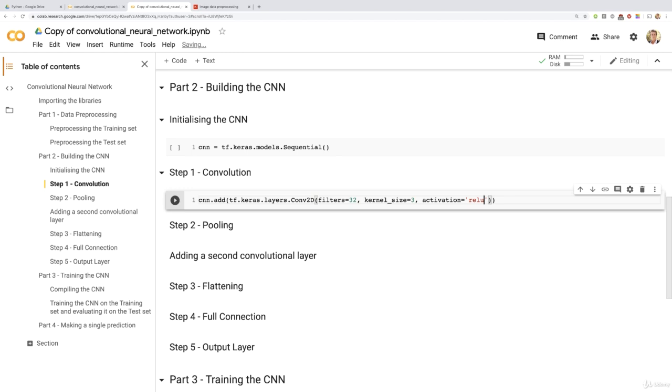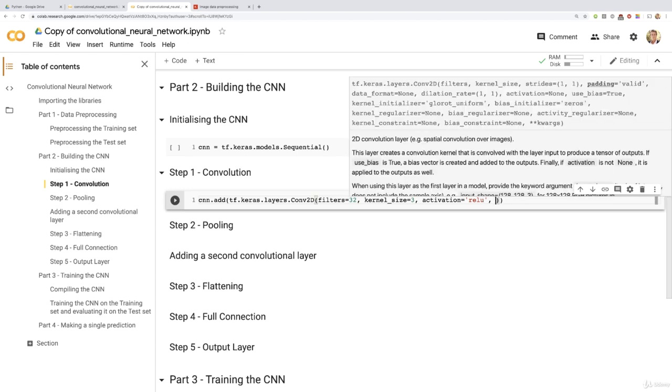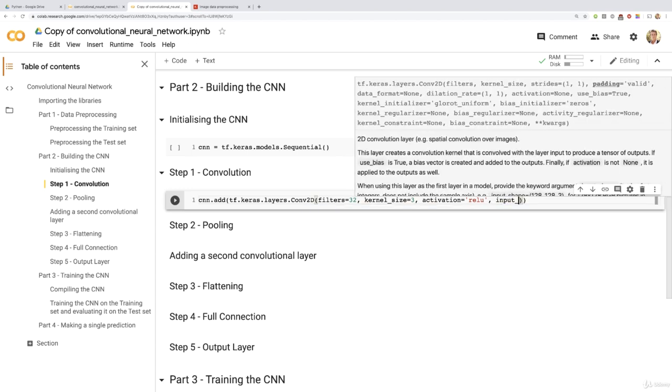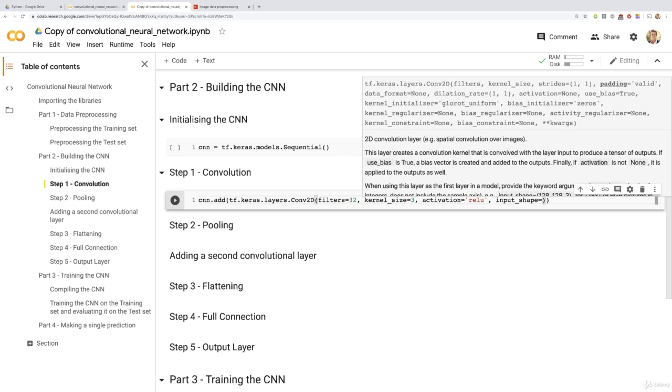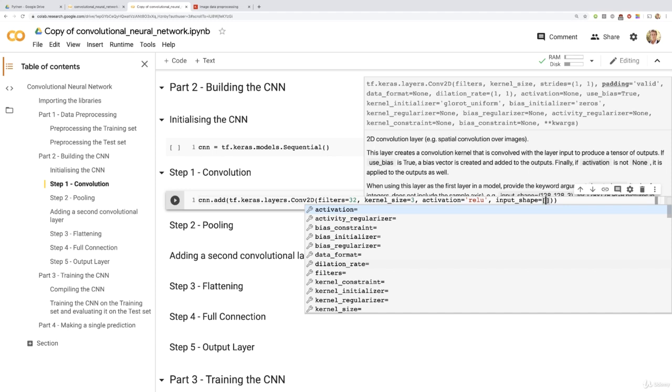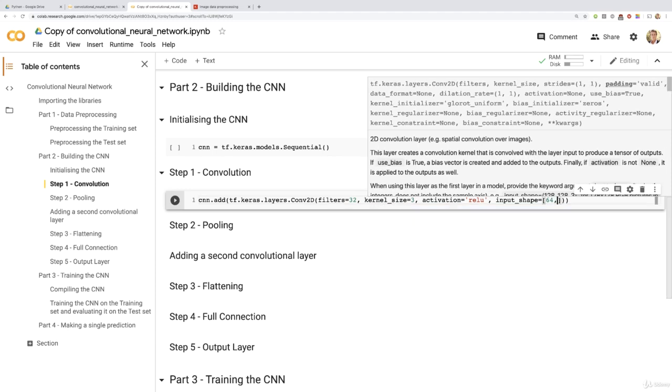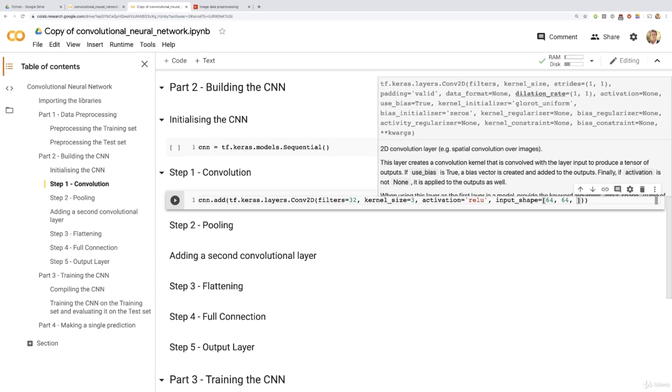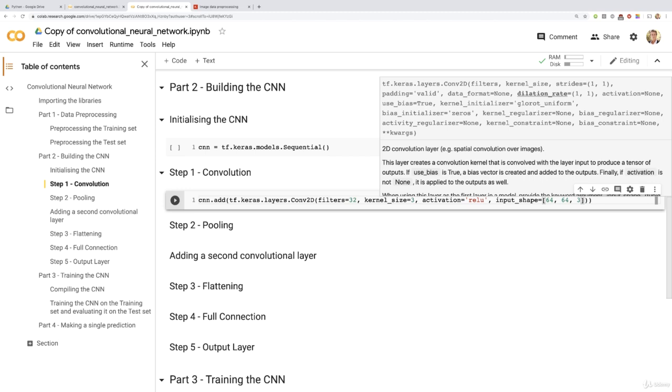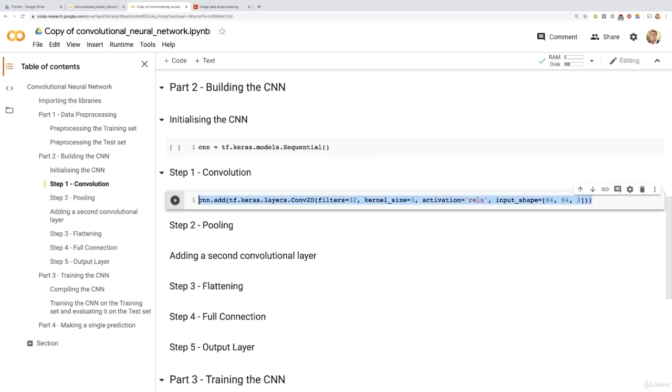And finally, for that last parameter, we have to specify the input shape of our images, which we have to enter in a pair of square brackets. We resized our images to have the 64 by 64 dimensions, and since we're working with colored images, we have to add here 3 instead of 1. All right, that's our input shape, and that's it. This adds the convolutional layer to your CNN, so far initialized as a sequence of layers. Good. So now we can move on to step 2.